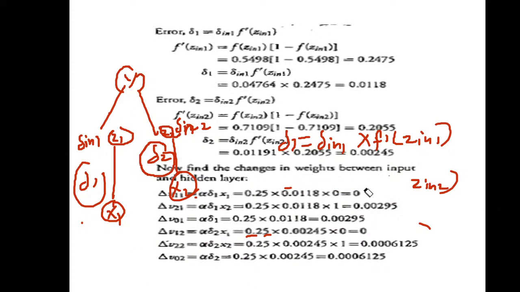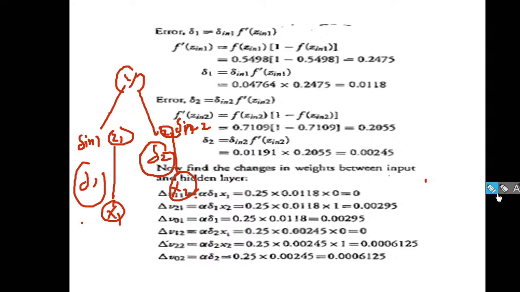So how will we calculate? Suppose I want to calculate the change in weight of this one, X1 to Z1, which will be denoted as V11. So suppose I want to calculate delta V11.